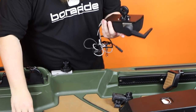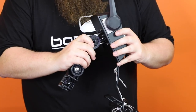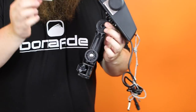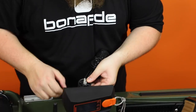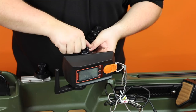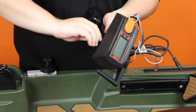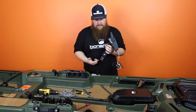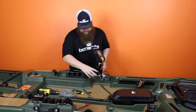So once I have that on, I'm going to take the armature from the Lock and Load mounting system and line those teeth up. And then on the bare side is where I'm going to drop in my carriage bolt. That leaves an area for your spring and then your knob. Once snug, all you have to do is make sure that the trigger is in the open position and that is going to go right on the base and you're ready to go.